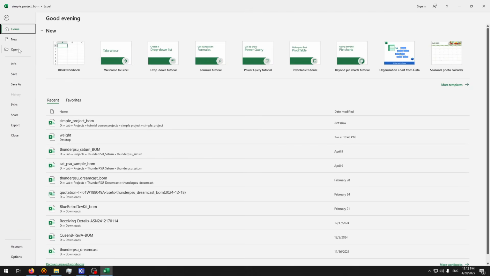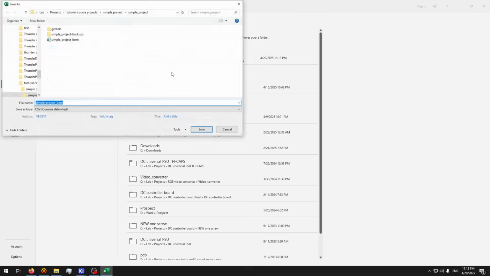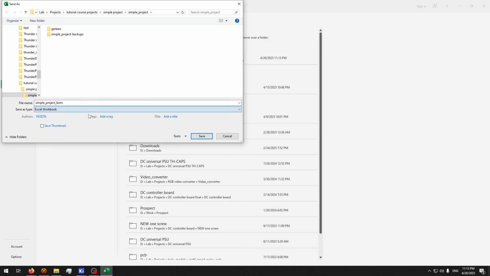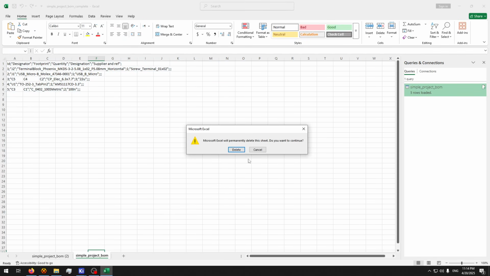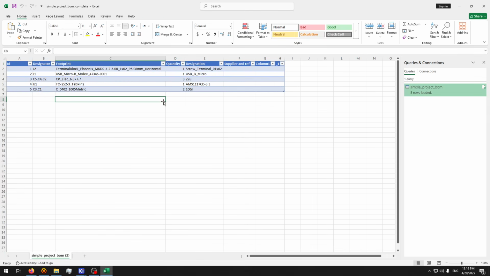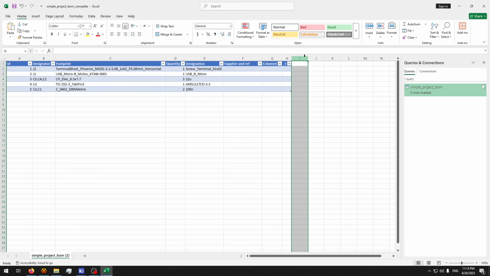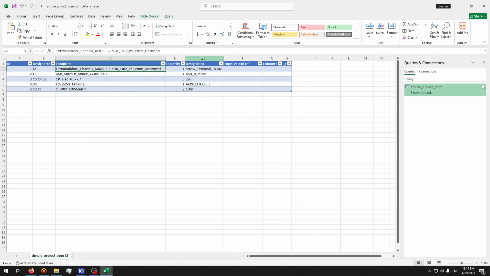Now let's export it or save it here as an Excel workbook, let's call it complete for change. Save it as an Excel sheet and delete this CSV export. See, now you can just use your skills to make whatever change that you want. This is our bill of materials, okay? Now you can basically add as many as you want and change the shape, change the color.